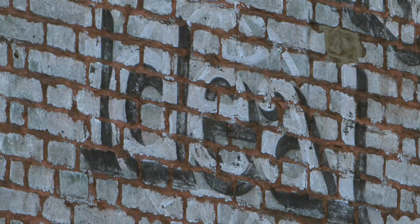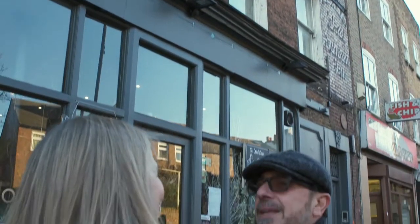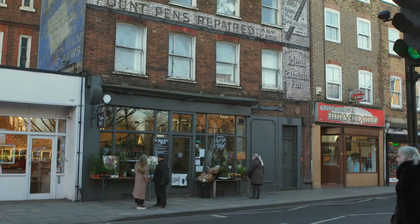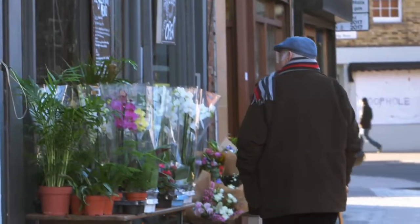Often councils or developers will remove them, not aware of their significance. But here in Stoke Newington, one cafe owner wasn't letting his go. Is it true that this sign is only here because of you? Partly, yes. Hackney Council, a number of years ago, sent us an injunction to remove the so-called graffiti off the walls. And I looked around, I thought, where's the graffiti? I was looking for tagging, but there was no tagging. There was just these beautiful ghost signs, and that's what they were calling graffiti. So I sent them a letter, made it very clear, and they, thank God, stopped doing it. But they did remove quite a few around here.